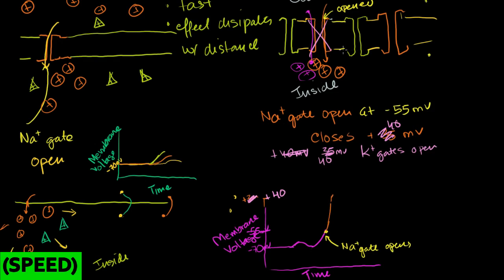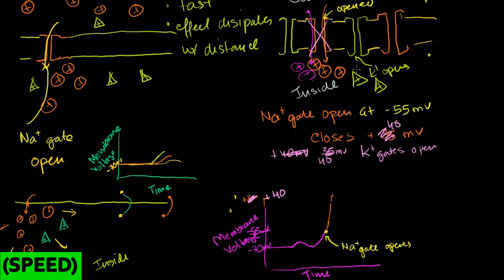And so this gate will open. So then our sodium gate will open. K plus ion gate opens. Now when that opens, what happens? We have all of these sodium ions here. We already saw from the sodium potassium pump that we have all these potassium ions here. We saw from the sodium potassium pump that it makes the sodium concentration on the outside higher and the potassium concentration on the inside higher. And now that we've gotten to this plus 40 millivolt range, we're also now more positive on the inside.